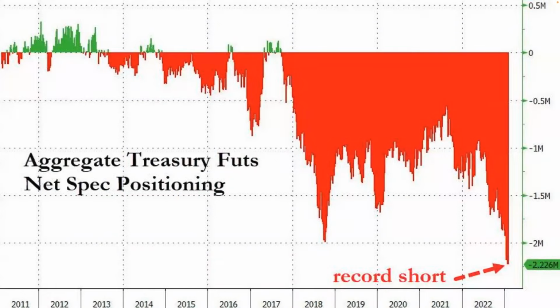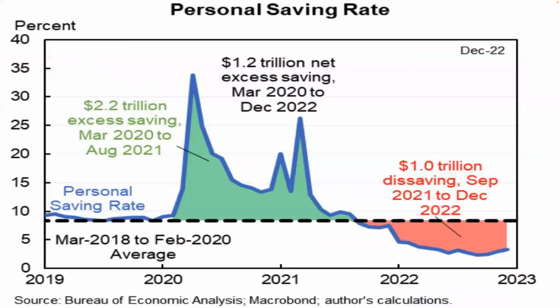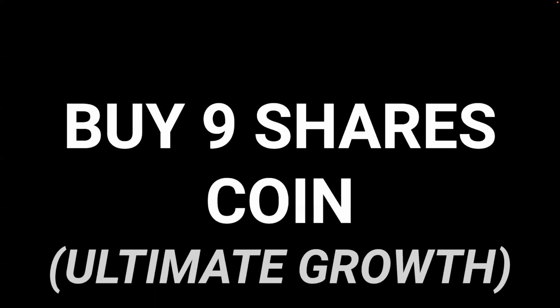So in our safe growth strategy, we have a huge safe position in bonds. In our high risk, we're just under a quarter of our portfolio on the long end of the bond market. So there's still about 1.2 trillion in excess savings. We saved up 2.2 trillion, and we've only drained about $1 trillion of that. And that doesn't even count the 5 trillion in the money market accounts. Okay, let's go through the charts and play by play.